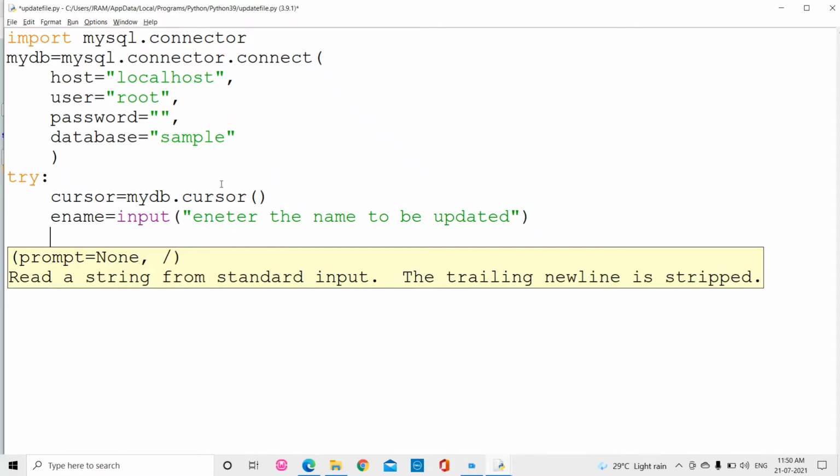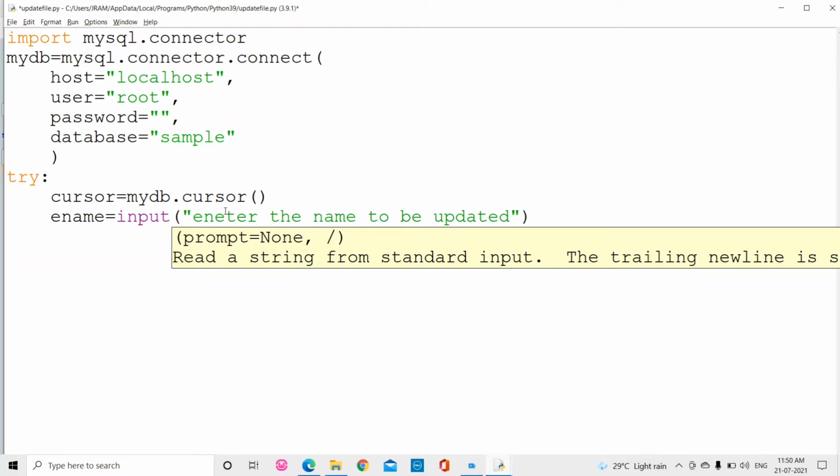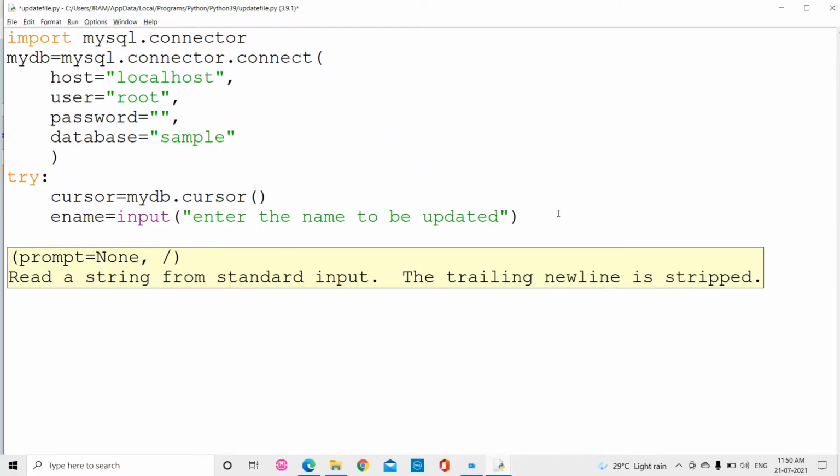Then what is the other name? The new name.